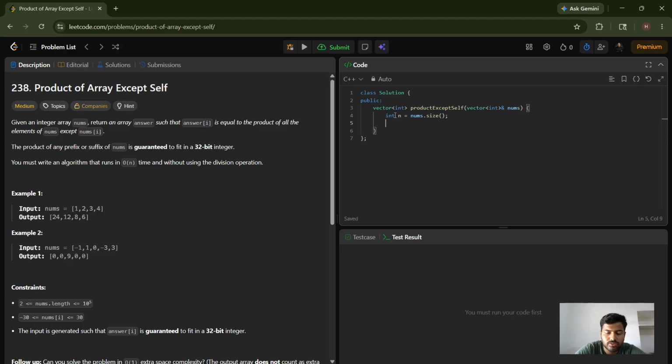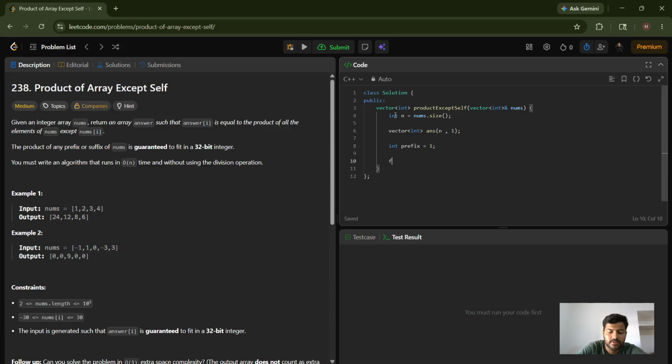Now we have to declare a vector int answer, ans, which is holding n comma 1. And now one more integer variable which is named prefix, int prefix equal to 1.